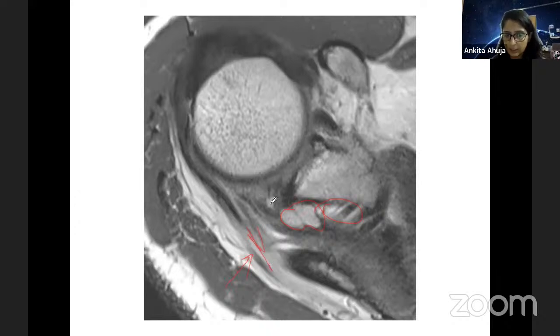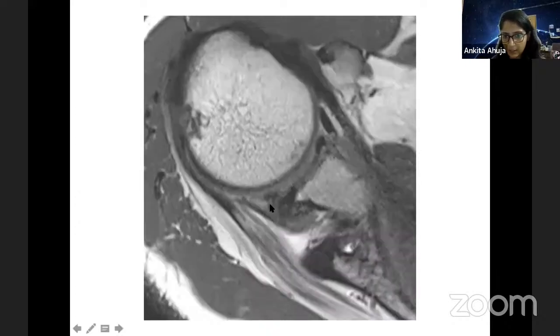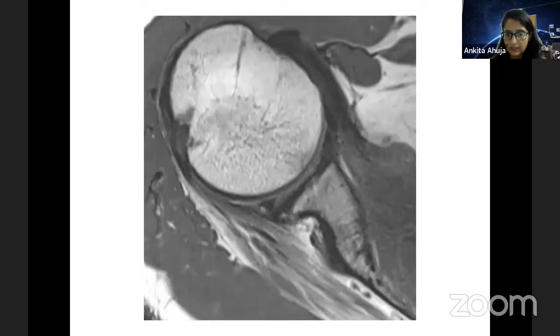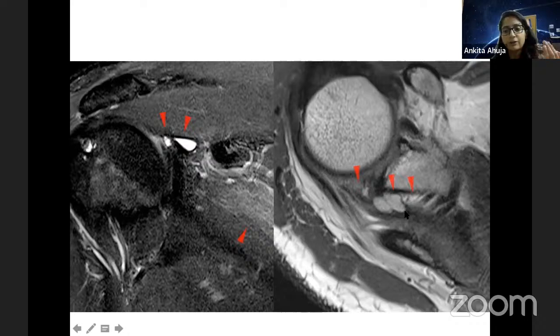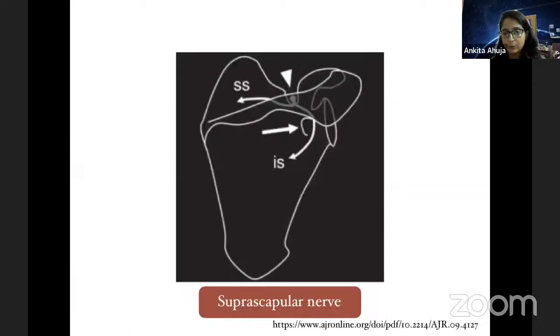So again, labral tear, paralabral cyst, I trace it down, I still see labral tear over here, and then slowly the posterior inferior quadrant labrum becomes normal. So this was your paralabral cyst, which is going into the spinoglenoid notch and causing denervation. So whenever you see muscle and nerve pathologies, you should together combine and think of some denervation happening.